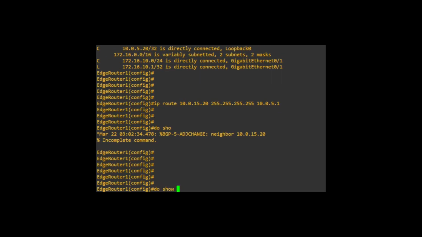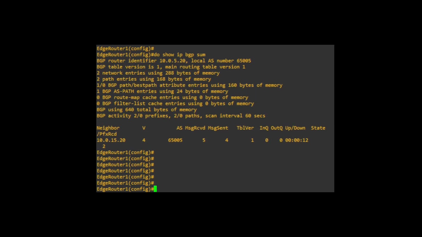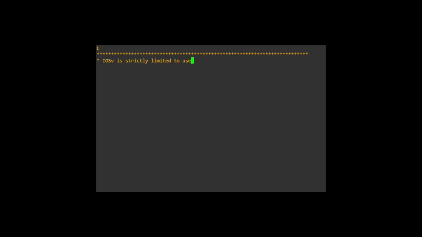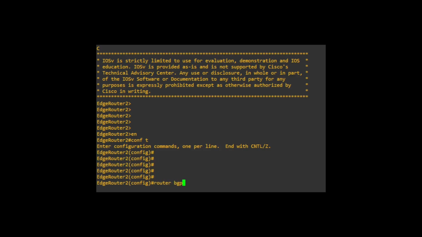So do show ip bgp summary. All right, and now let's move on over to Edge router 2. So router bgp, this is autonomous system 65010.